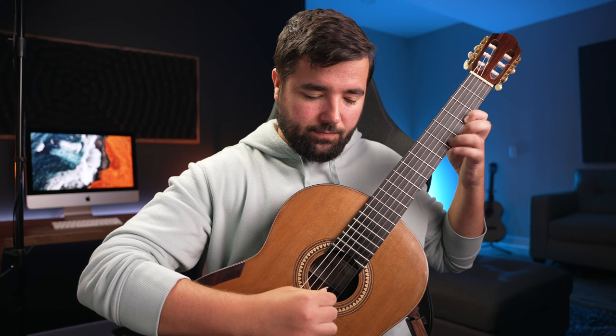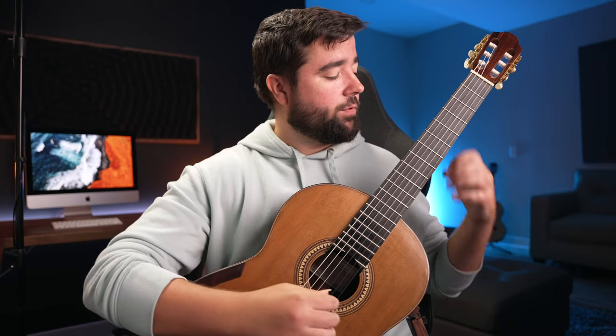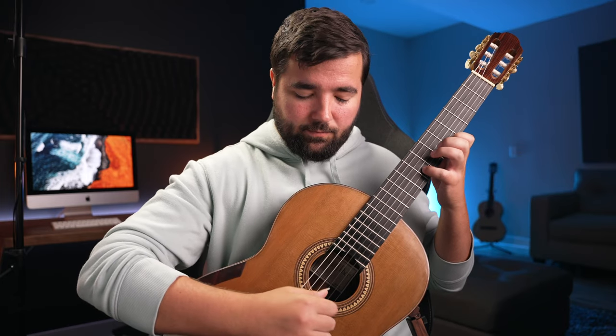Let's talk trills. With a traditional trill, you're hammering on and pulling off quickly between two notes. With a cross string trill, you're playing those two notes on two different strings, so your fretting fingers don't have to move. All the effort has shifted over to the plucking hand as you quickly alternate plucking between those two notes.